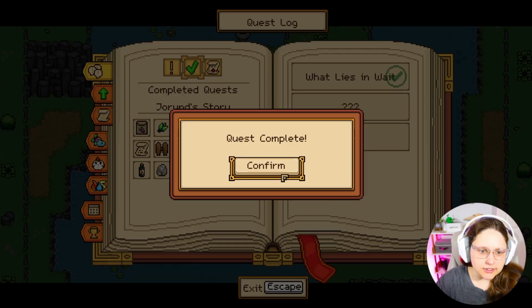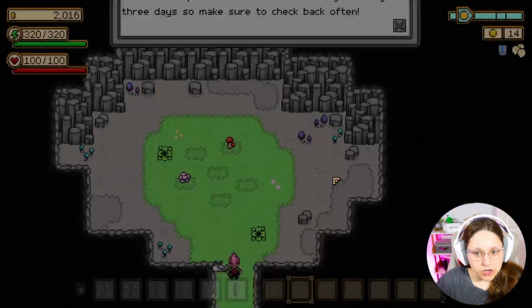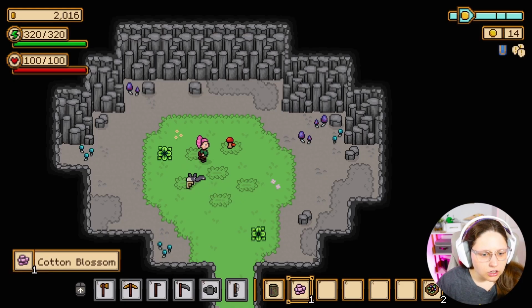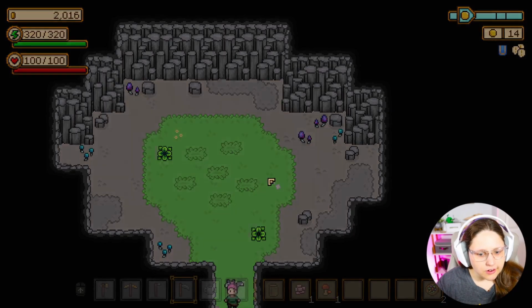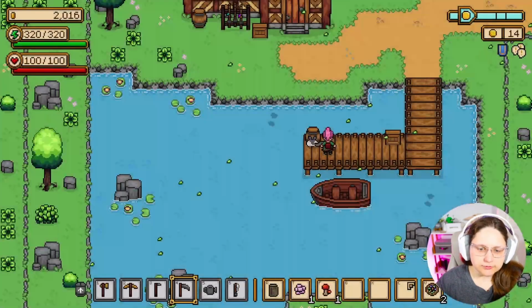Oh, how kind. Well, that wasn't too bad. That didn't take up too much time. Can we go in? The forest spirits will leave a seasonal gift every 3 days. Come back often. Cotton blossom and a bell mushroom. How nice. Aw, that's cool. Want to leave? Yeah, let's go back to the dock.